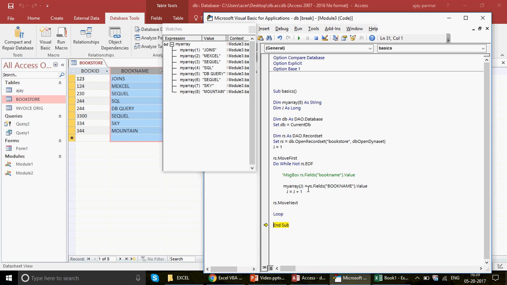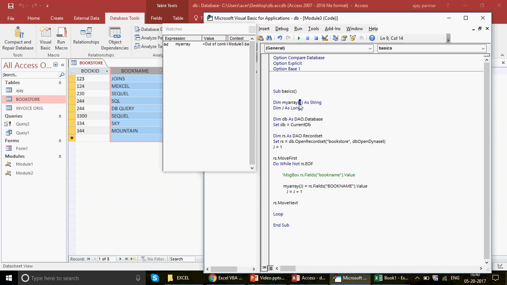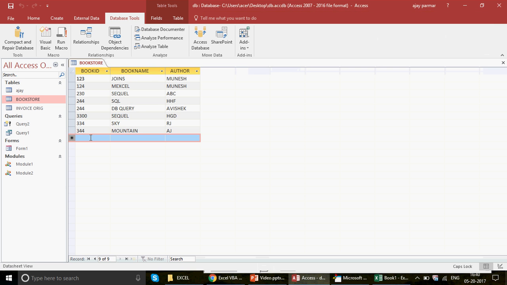Now the important point is that many of you must be wondering. Well, if you haven't thought about this, then you should think, because it's very natural to think on this particular part, Dim myArray(8), because I have defined here 8. What if tomorrow the table can expand? So maybe I can have one more new value here. Let's say I have one more new workbook, and this is written by, let's say, AJ, and one more, actually I write here the book, and this book is all about, let's say, the dummies, and here I'm going to write maybe AJ.